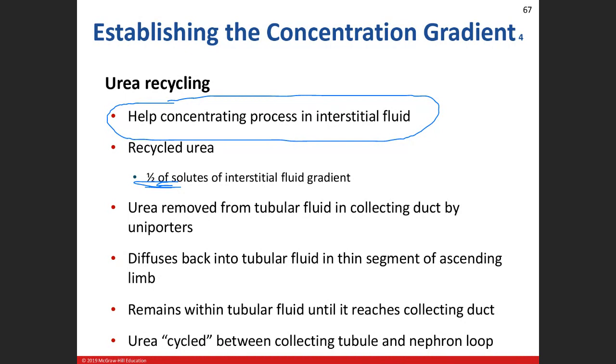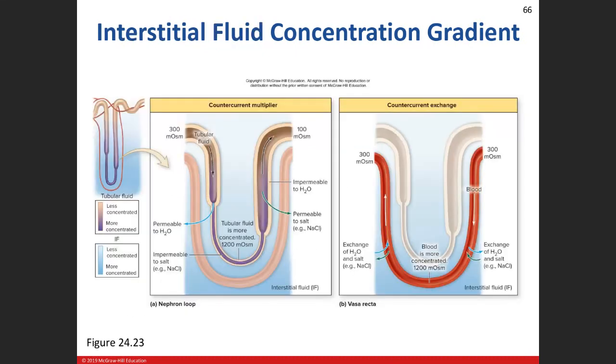So you can look at it two ways. This urea cycling helps to set up that concentration gradient, and as we get down to the bottom of the nephron loop, we'll see that the interstitial fluid is going to have a significant amount of solutes there. You can also see why it promotes the movement of water out of the vasa recta, because we have more solutes out here in the interstitial fluid. So water is going to want to jump out there, moving down its concentration gradient by the process of osmosis.